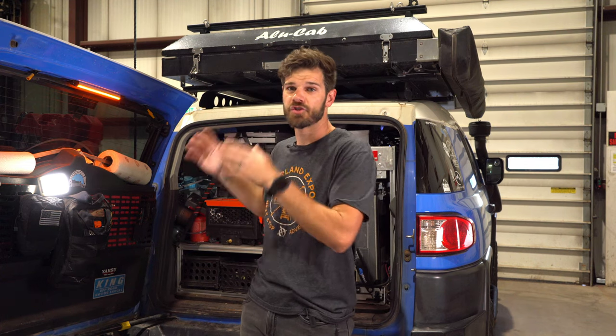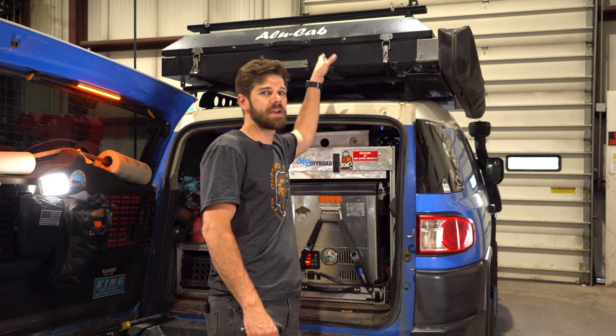Most sleeping pads will have an R-value published, which is basically its amount of insulation between you and the ground. The sleeping pad I use for backpack hunting is around 3.8, which is actually really low, but I sleep on top of it with a quilt and do pretty well — the coldest I've slept is 10 degrees in Colorado. Talking to the owner of Hest at the expo, he told me — it's not published so I can't totally confirm this — that this version is probably around 8.9 R-value. That is incredible and it's going to help keep the tent so much warmer.